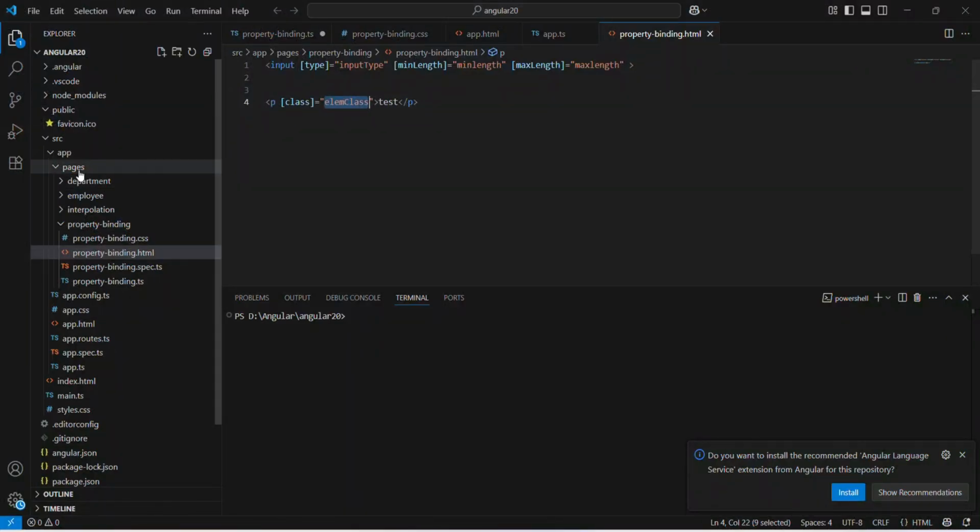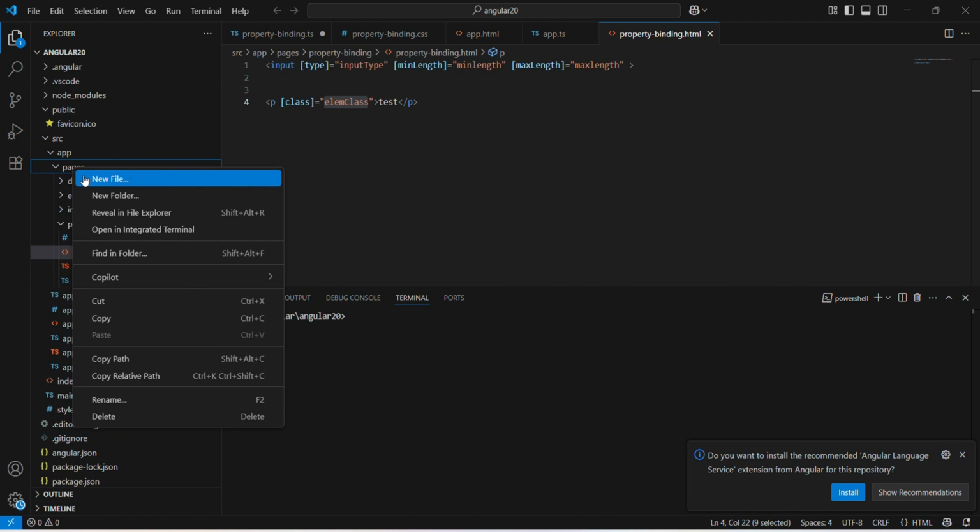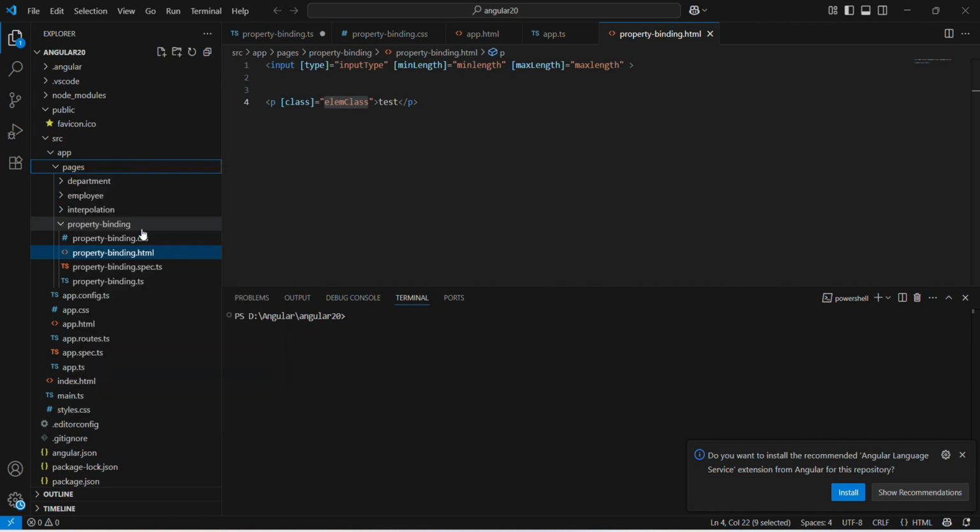component file. Open the Pages folder in the integrated terminal and create a new component for event binding.